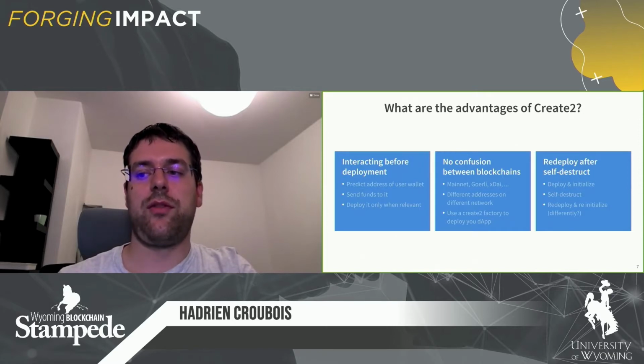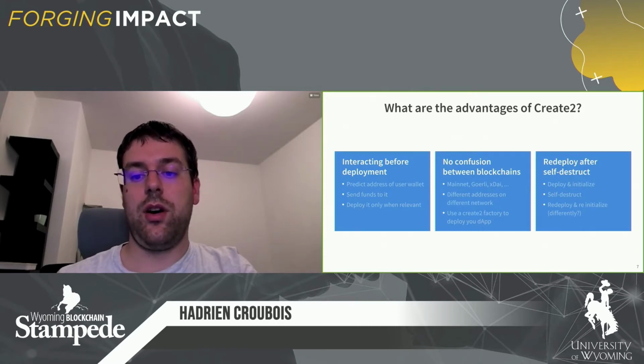This means that you don't have to commit to pay high gas fees to deploy a wallet until it's really meaningful to do so. So this is a use case that has been exploited by Unilogin, but many other people could use that in this ecosystem. Also, it helps avoid confusion between blockchains.